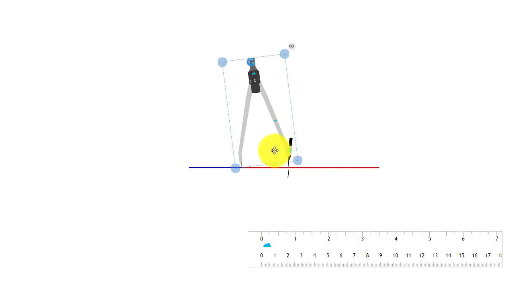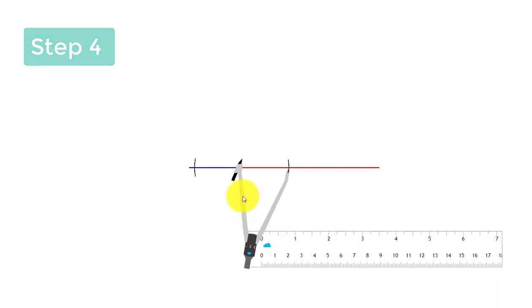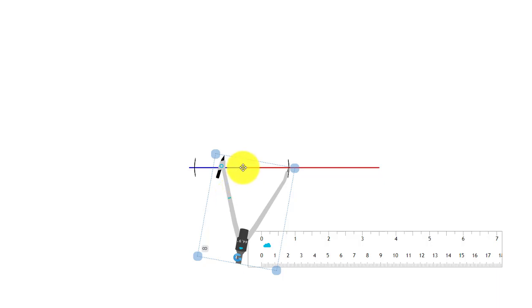Similarly, we will cut the second arc on the left hand side. Just place the compass here and extend it a bit more because we want to construct a perpendicular which passes through this point.